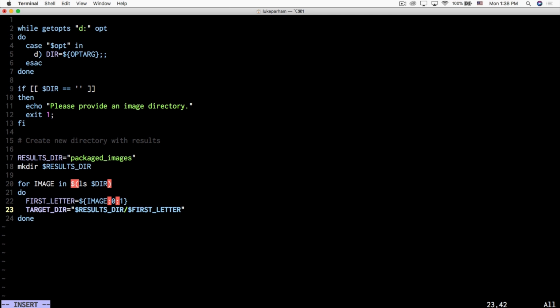To make this work, we can just use an if that checks for the existence of the target directory. If it does exist, we can just echo that it already exists.